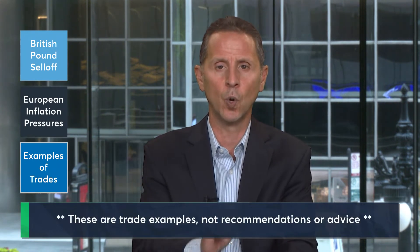If a trader believes that the 1.20 level in the British pound will hold and that the pound could rally from here, they could express that by buying the September Micro British pound futures contract at 1.2060 and targeting a bounce to the early June level of 1.2600. A stop for this trade could be placed below at 1.1750. This trade could make $337.50 if your target is reached, and risks $193.75 if you're stopped out.